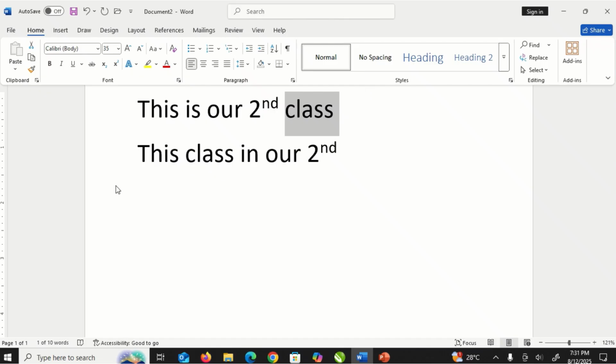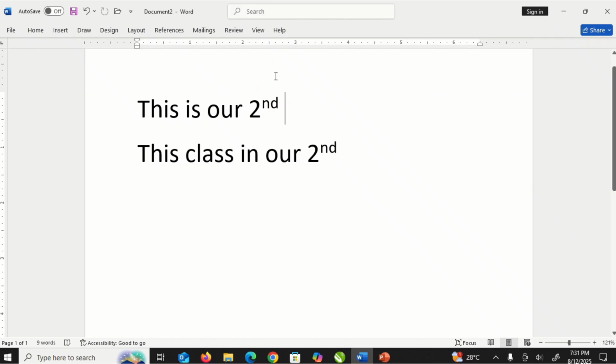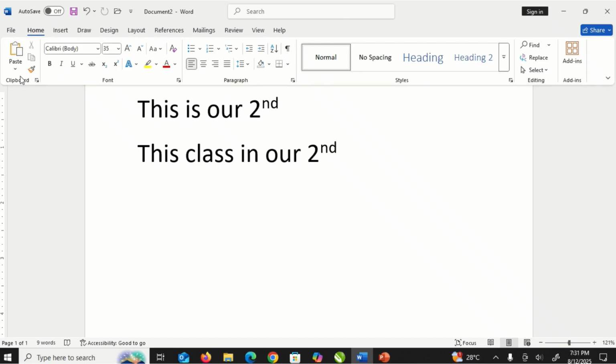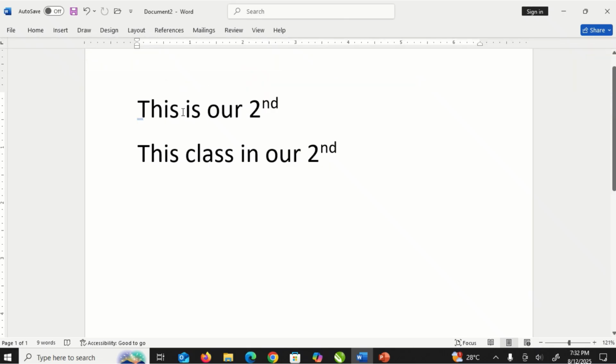So having selected, you come to Cut, click Cut. You notice that "class" is no more there. But I didn't delete it, I only cut it off. When you cut it off, the Clipboard saves it. It is a temporary storage for data. It saves it temporarily. So you bring your cursor, you can just bring your cursor. This is my mouse pointer. Point at here, this class. Point. Click here.